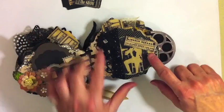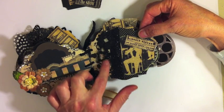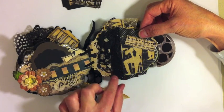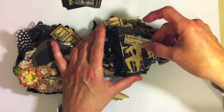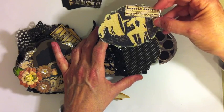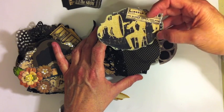And then this page here is Christine Hansen's. Christine, it's gorgeous. I love how she did the little black pearls here and a little flower here, double layered. And then this is like some kind of glitter trim or something. I don't know, but it's stinking cute. And again, clearly I need to get that little die. It's on my wish list. But she die cut this out, and then this she just cut this little article. It's one of the ads from the paper collection. And she put some bling here.